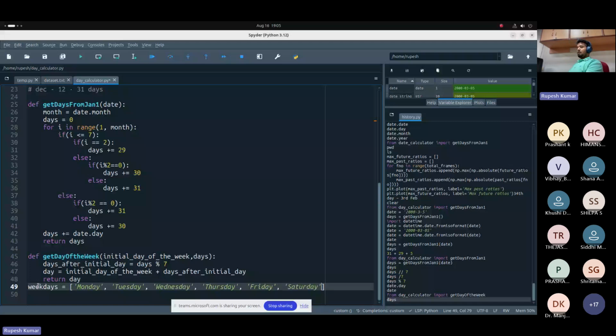Fine. And let's say our week starts from Monday. So what was the initial day after which we have to count? The initial day was a Friday, that is 0, 1, 2, 3, 4. Fourth day. It was the fourth day.